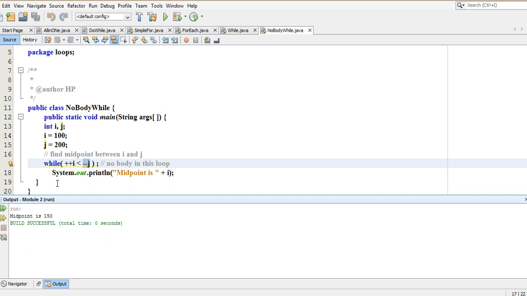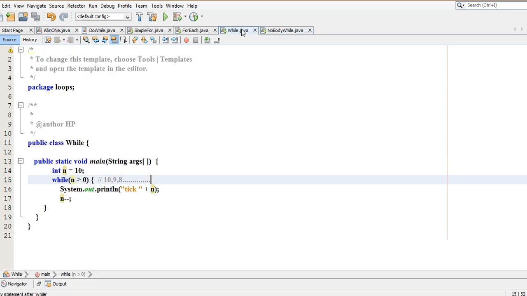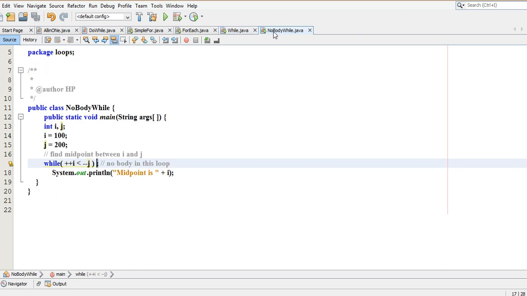So a simple example here explains you need not even have a body of the while loop, but one thing we all have to notice is that it has this semicolon. So let me take you all back to the previous example. Here we didn't have any semicolon included within the syntax of this while. But why do we have a semicolon here? It's having a semicolon here to show you where exactly the while structure ends.